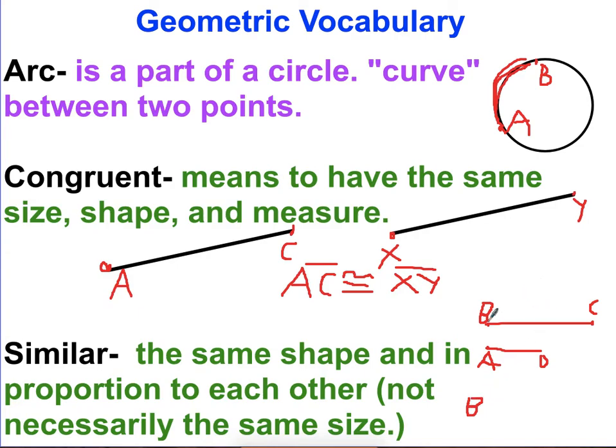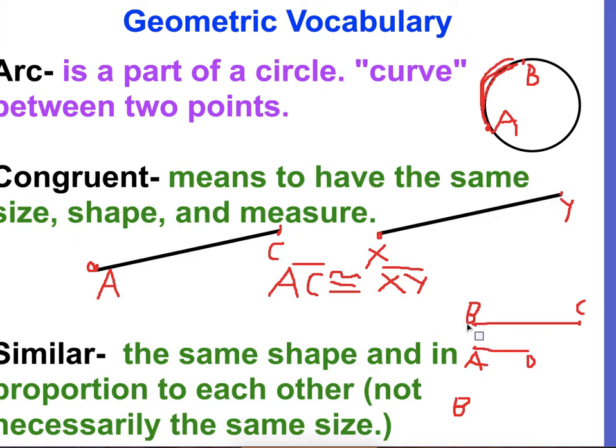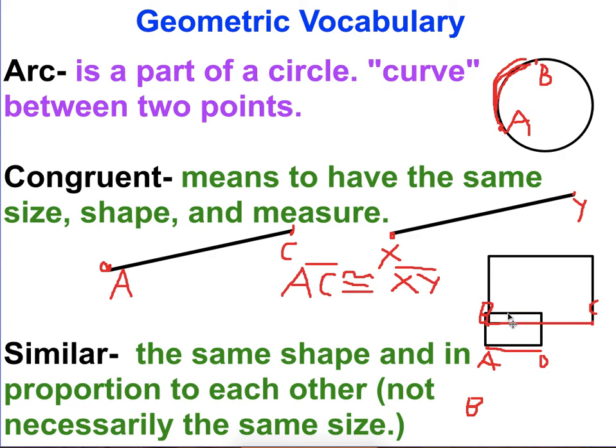And more so we look at these with shape. So like if BC is the side of a rectangle. So let's extend this so that this is the side of a rectangle. And AD is also the side of a rectangle, and each side of that is half its size. So then we would say that these two rectangles are similar. And the symbol for similar is just this top part of the congruent sign.